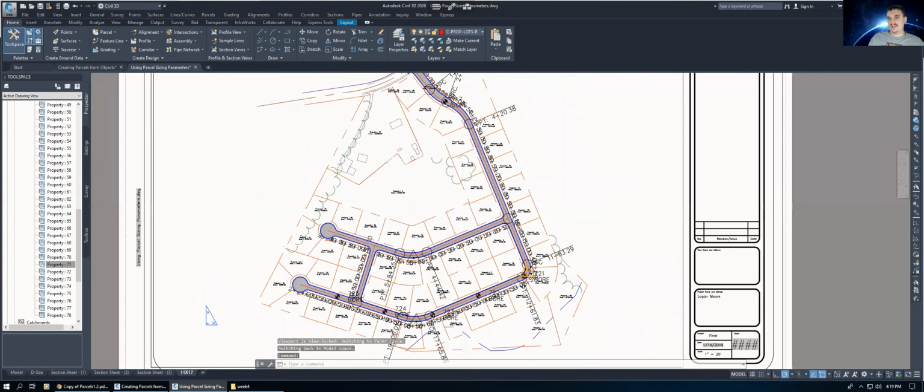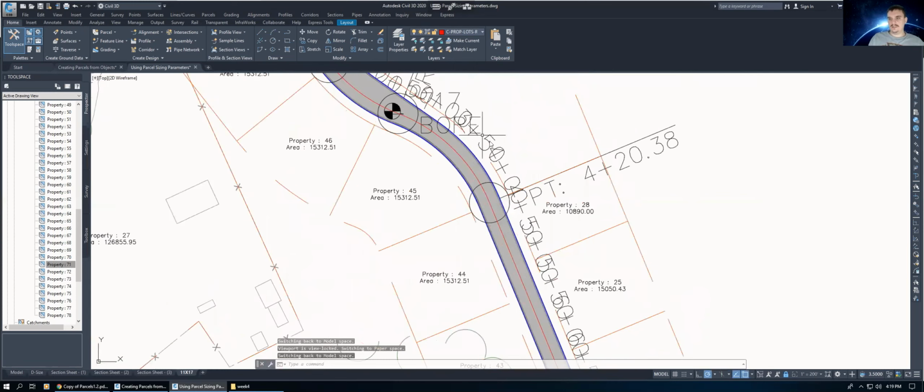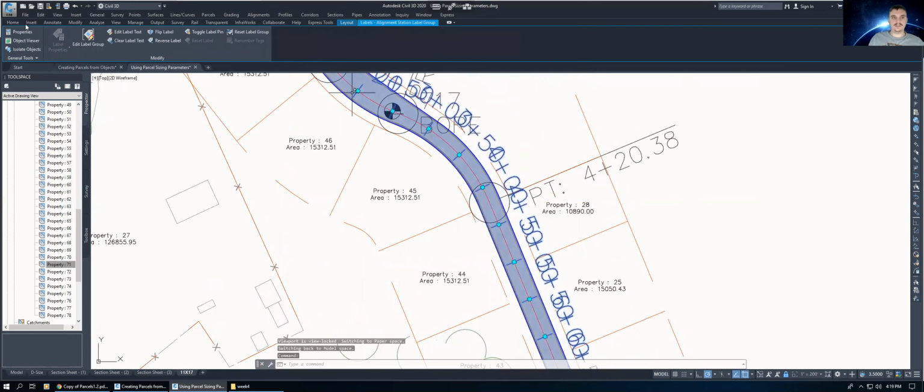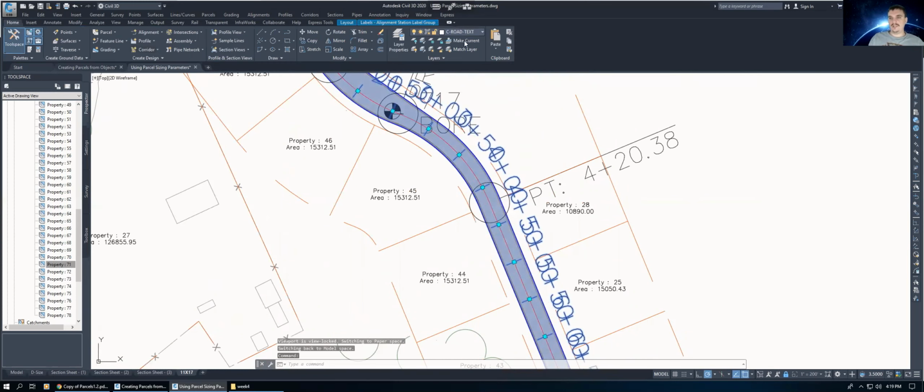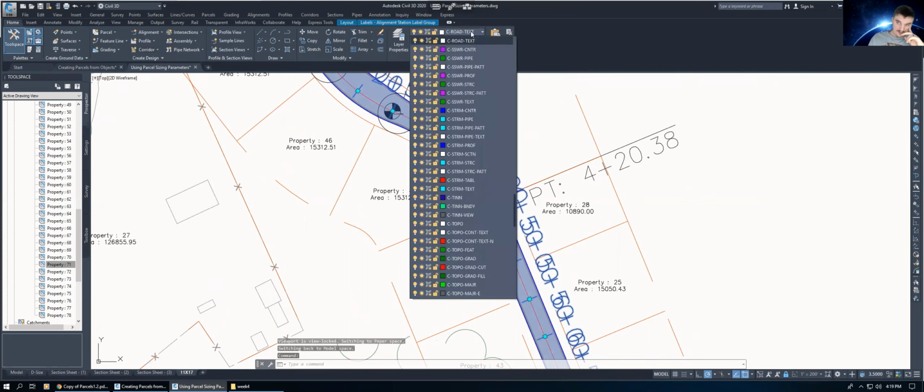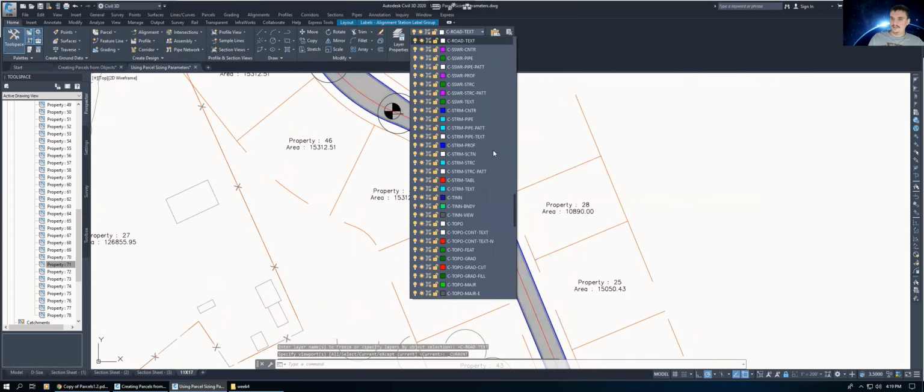Before you print this guy, you want to go ahead and make sure it looks okay. So what I'm going to do is viewport freeze this layer with the alignment so it won't show up. So it looks like it's on the C-Road text layer. So I'm just going to viewport freeze that guy.